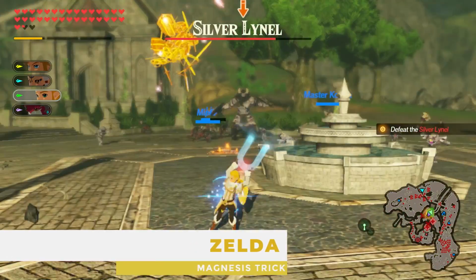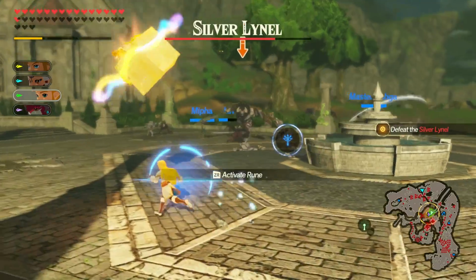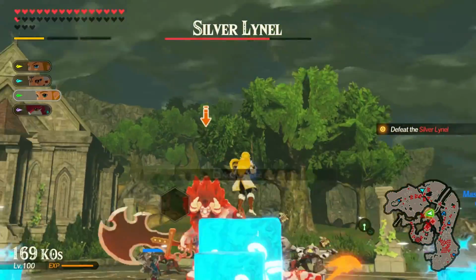Now I'll go over a really easy way to take out bosses with Sheikah Slate Zelda. All you need to do for this is use your Magnesis rune followed by her regular attack. Zelda's regular attack makes her pull out a metal box from the ground, and when you have Magnesis active, it will be absorbed into the pile above her head.